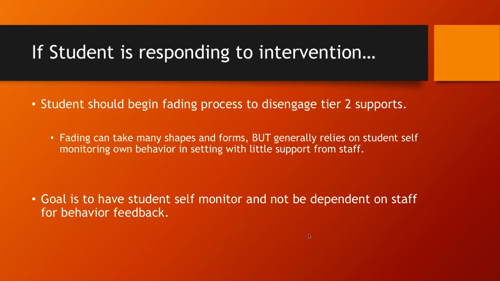As far as fading the interventions away, we really haven't done too much with self-monitoring with students, but that would be something to certainly look into. We just try to back away from supports or maybe do check-in/check-out a little less frequently. Maybe they're checking in with their check-in/check-out teacher just a couple times a week, and we're really monitoring their progress to see if they're still able to maintain the progress they have made. So we look at each individual student and what's going to make sense for them, working with the tutor as well. But we haven't really done too much with student self-monitoring.